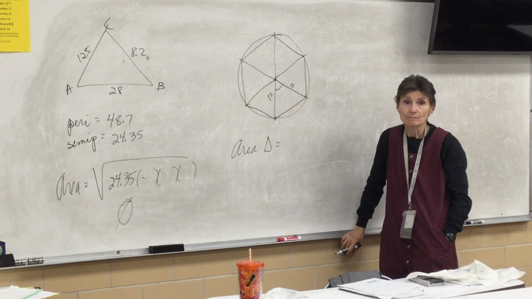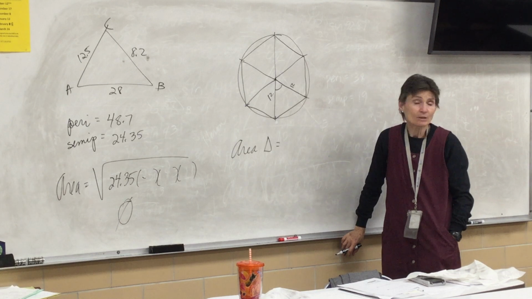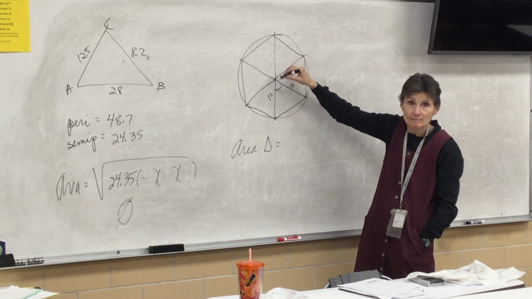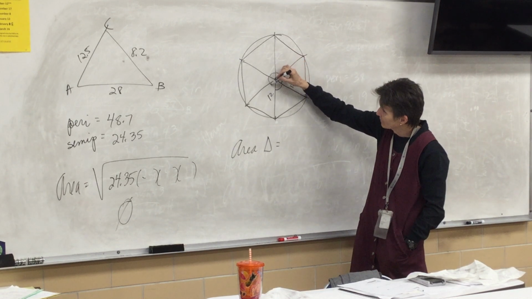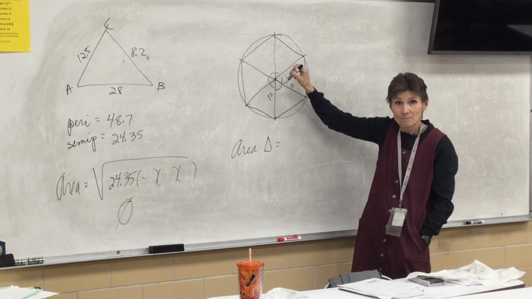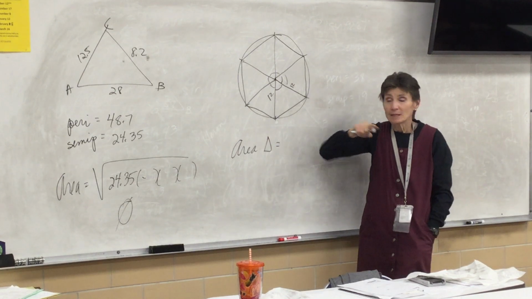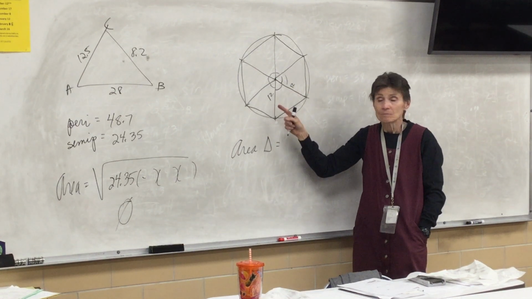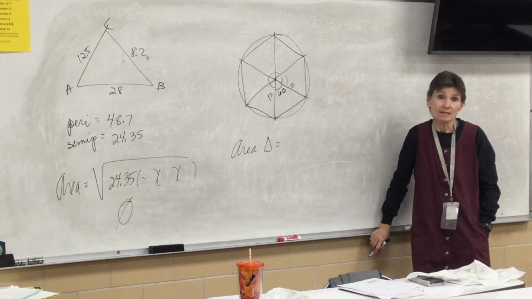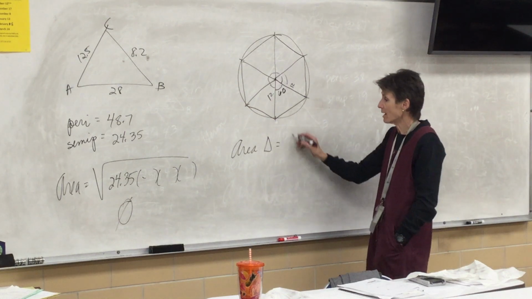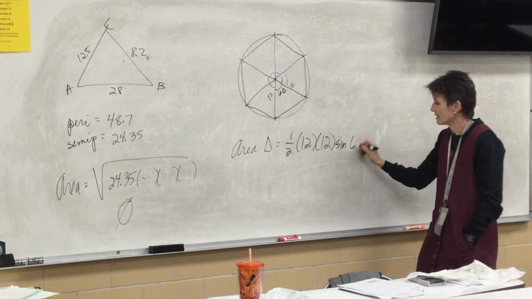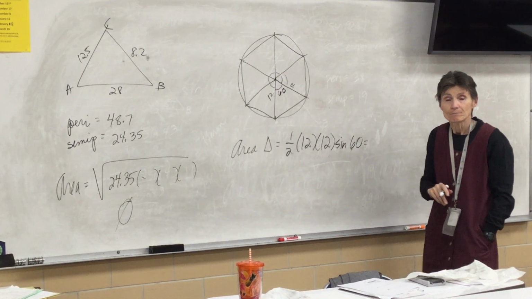I'd be all set. Well, believe it or not, you do have that angle, and you've probably already figured that out. All of these triangles are congruent. And there's 6 of these angles, and they're all equal. And they add up to 360. So if there's 6 of them, and they add up to 360, then that one has to be 60. 360 divided by 6. So the area of the triangle is 1/2, 12, 12, sine 60. And you can type that in.